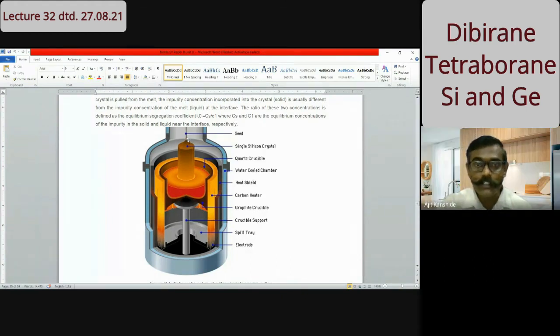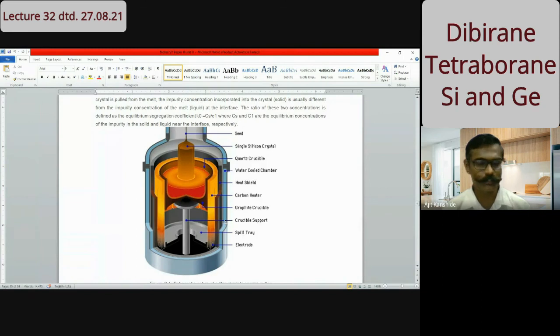So by means of this seed, the initiation occurs, and then the crystal grows, and that crystal will be the pure crystal. That's a purification of silicon. And for that, we use this crucible. Crucible is made up of quartz, and below that the support is of graphite. And for heating purpose, graphite electrodes are there, or any other electrodes we can use for heating. But in order that heat does not come out, the jacket is there, coating is there, cover is there, and for further cooling purpose, the water is there, simply blue color is shown there. So this PDF file I had given to you, you can go through that and you will understand the purification of silicon.